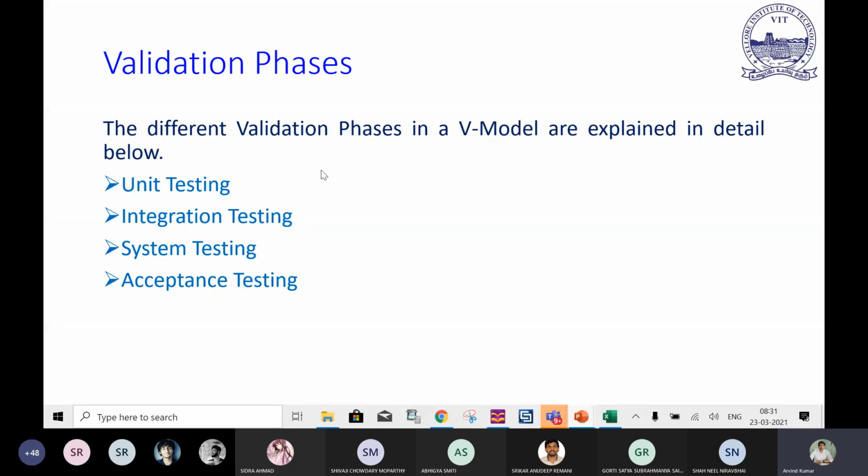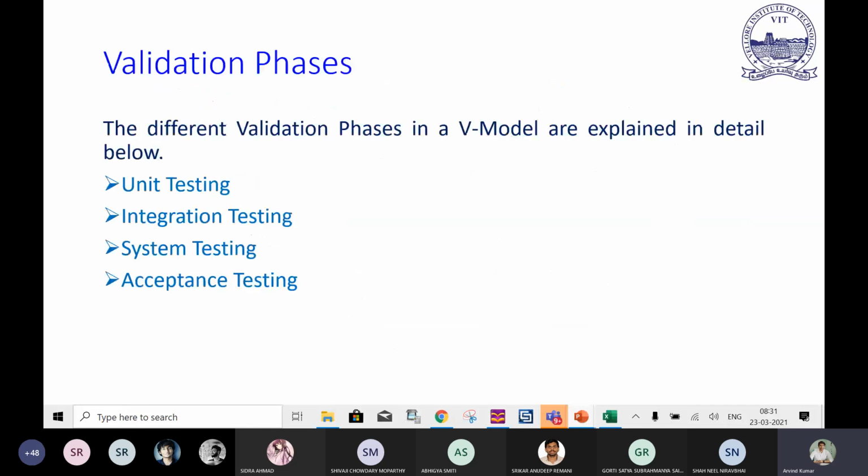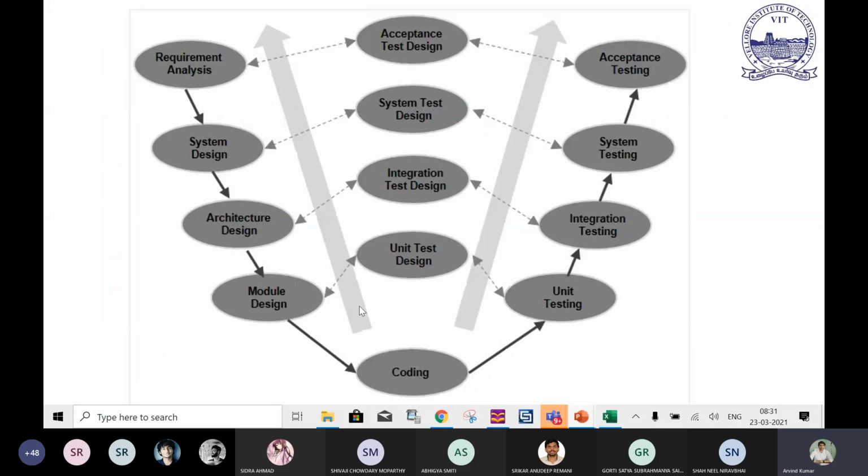So if some problem is there, they can communicate in between, and again you can come directly rather than going here, and again you can test it. So it has 4 steps: unit testing, integration testing, system testing, and acceptance testing, and finally the delivery. That's all about this particular model. Applications and others are similar, and you can read it. It's just a theoretical portion.